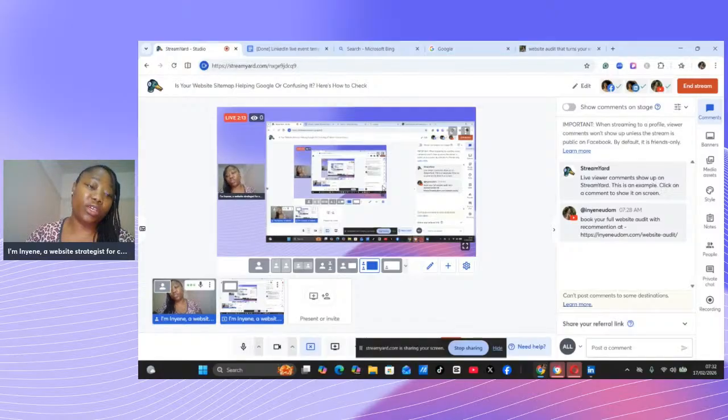So you need two things. One, you need to know what your website is built on. If your website is built on WordPress, Wix, Squarespace, or any other platform, you need to know that. And you'll be surprised how many people hire someone to work on their website, they get a website, and they don't know which platform their website is built on. So the first thing is for you to know what your website is built on.